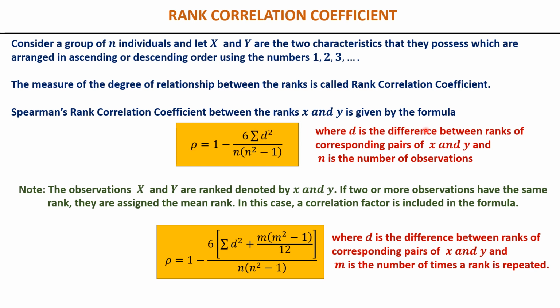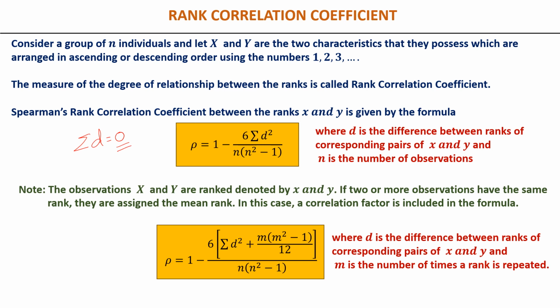Now, d is the difference between the ranks of the corresponding pairs of x and y. If capital X and Y denote the marks, I have denoted small x and y to represent the ranks of X and Y respectively. Once we declare the ranks, the difference between the ranks is calculated. That's taken to be d. A note here: once we declare the ranks, when I take the total, the sigma of d, the difference between the ranks, it will always be equal to 0. That's the check that we need to do before we proceed further.